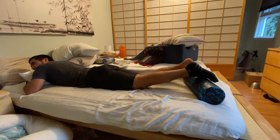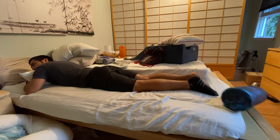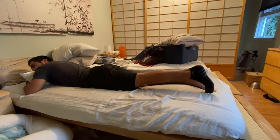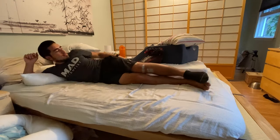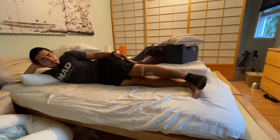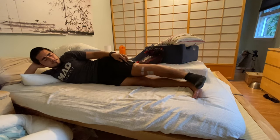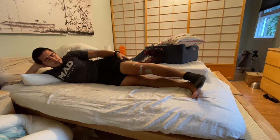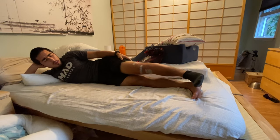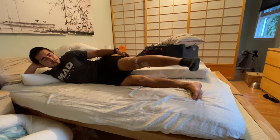It was very tough the first day, but after the first time it's been getting easier and easier every day. I feel like my leg was so flabby before — I'm starting to get less flab now. The second exercise is where you get rid of the foam roller and just lift the same kind of way. This one's still very painful even three days after trying it — it's still kind of scary. I'm supposed to do 30, but I can only really manage 10 still. Those are the new exercises I've been doing.